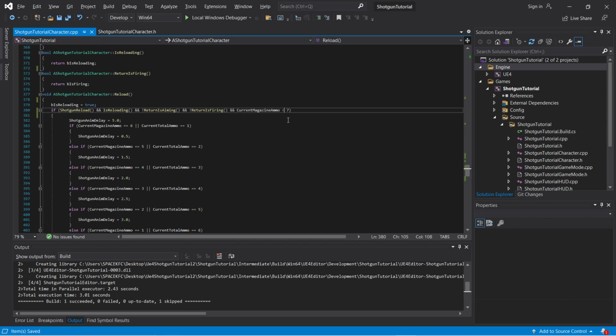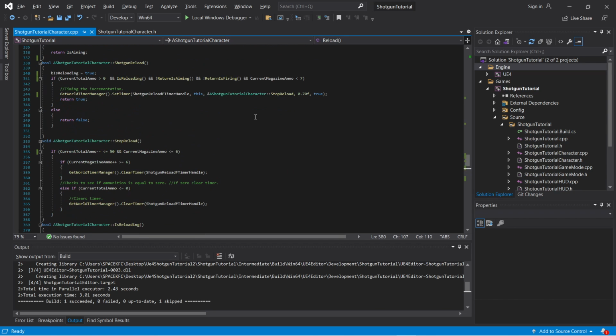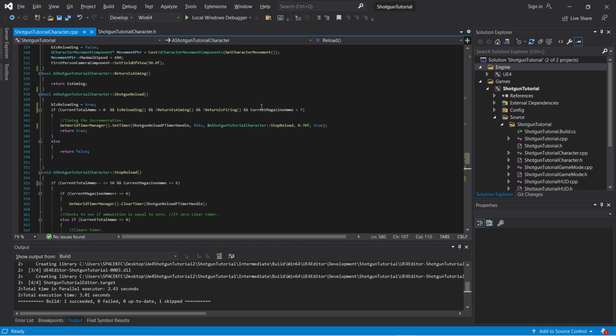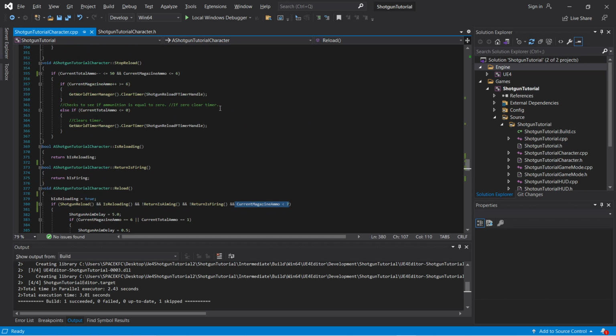Has to be less than 7. And for some reason, it still continues to reload regardless.